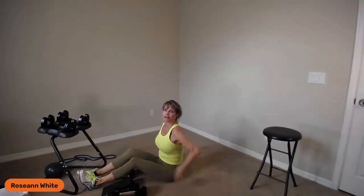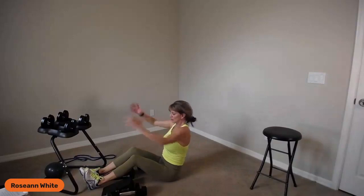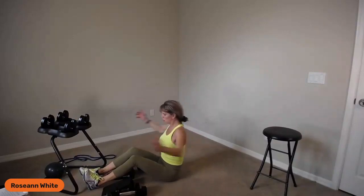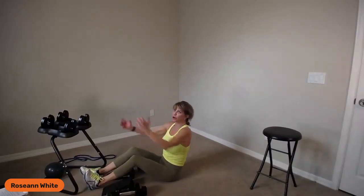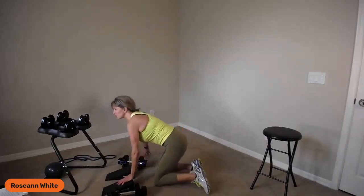Okay, so just shake things out. Just open and close your arms. Big chest stretch. Good, guys. This is very aerobic, okay? I'm not big into running, but when you use these big muscle groups, your heart rate's really going to come up.